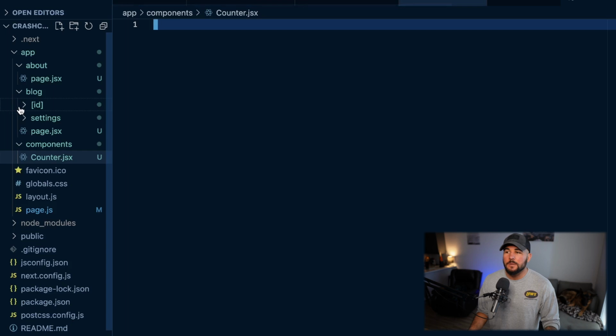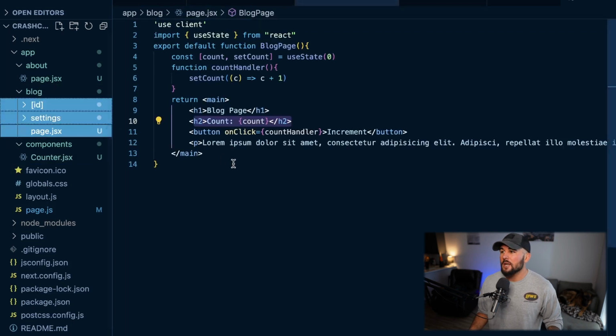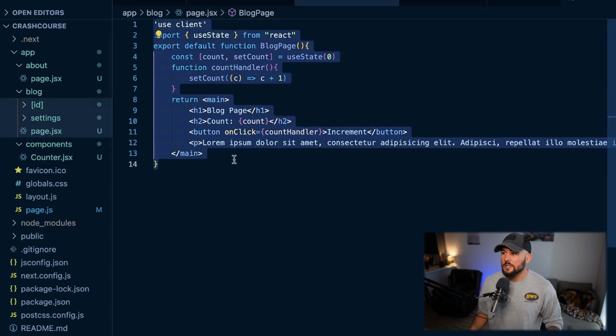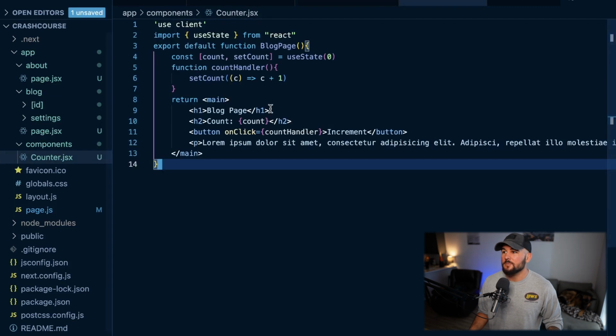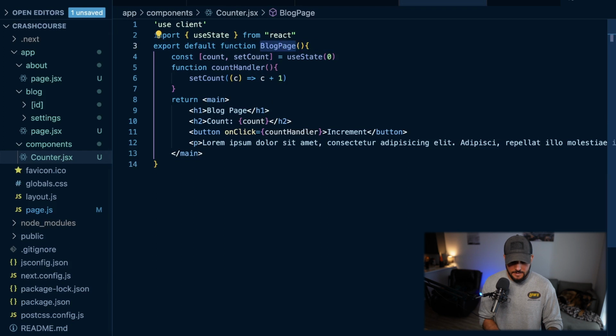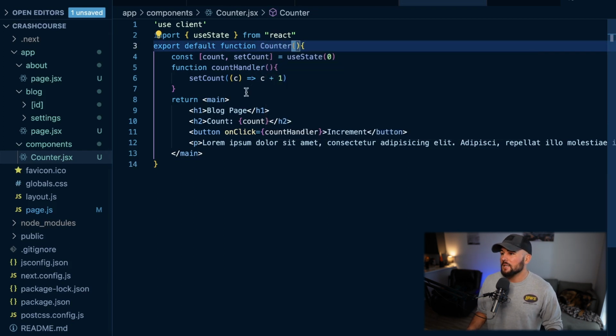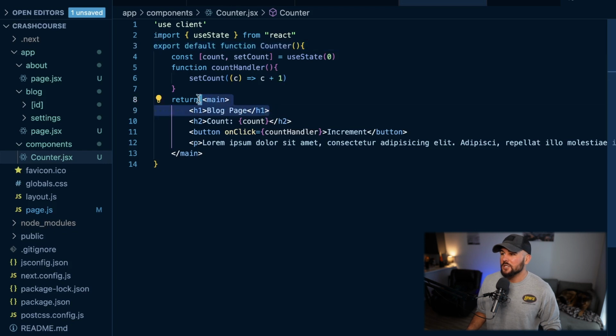And what I'm going to do here is, let me see, this about page. I'm going to copy this entire page and paste it into my counter component. But we're just going to name this Counter. And all I'm going to do here is return an H2 with the count as well as the button.